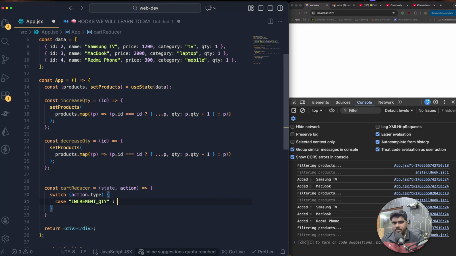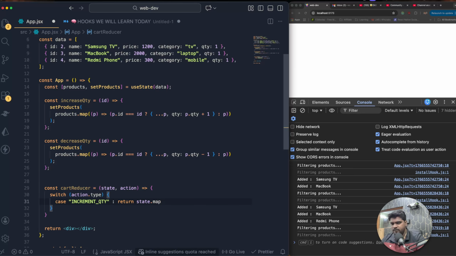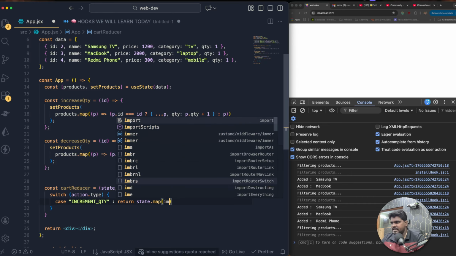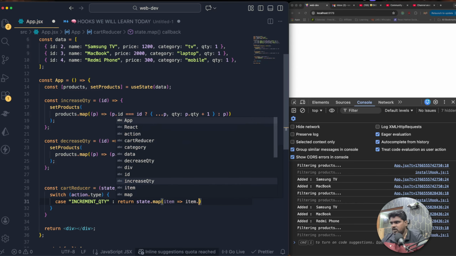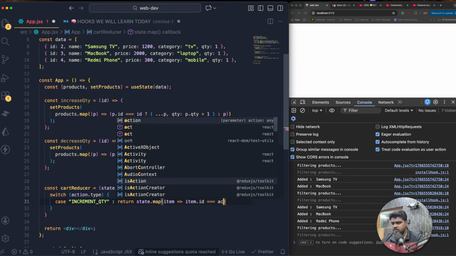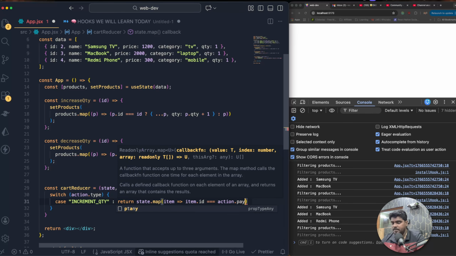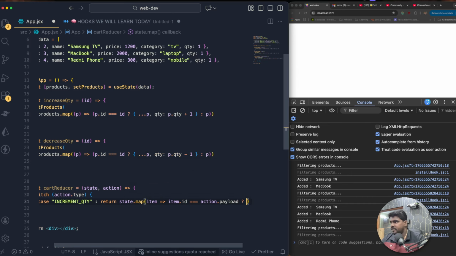We are going to return with state, whatever state I have, state.map function. Open it, isolate the single item out of it, item. Then we are going to make sure that item.id is equal to action.payload, which is the ID itself. If so, then we have to do the same stuff we did over here.